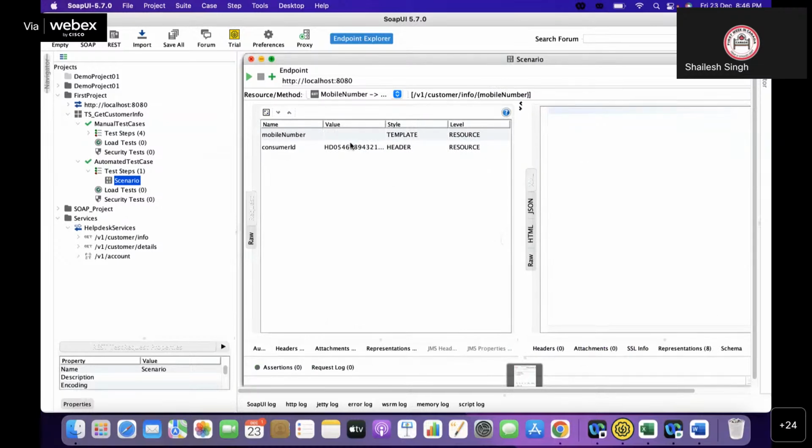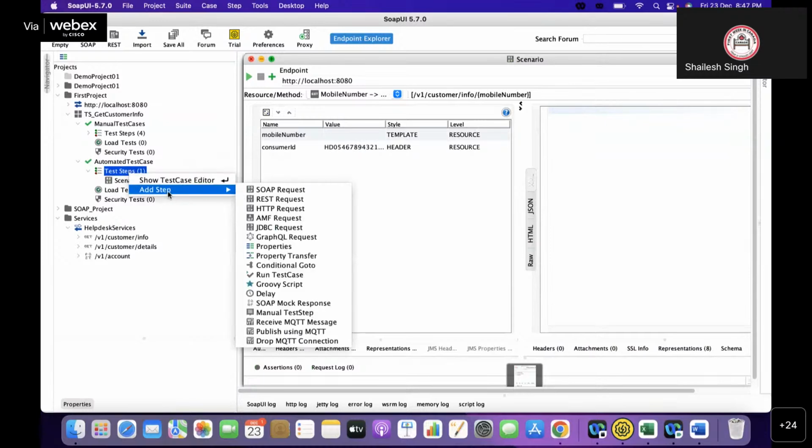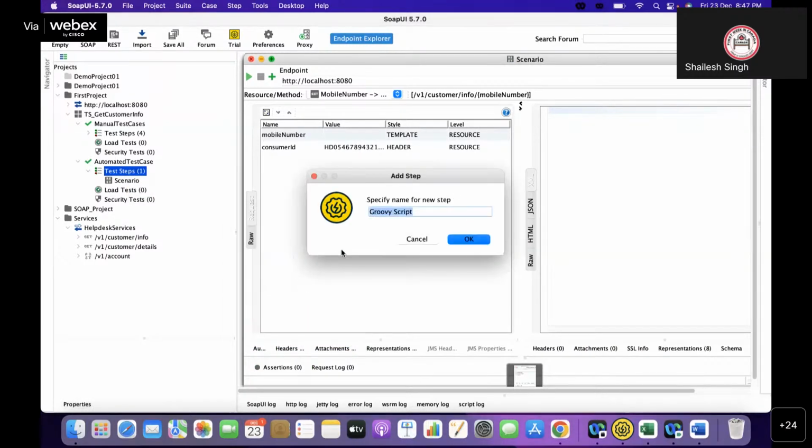Now, how to read the data? This is open source software, SoapUI, so it doesn't have many facilities, and a little bit of script is needed. We do the scripting in the Groovy language here. So where is Groovy? Here is Groovy. We will give it a name, or keep it as Groovy script. That's fine. For now, we are calling it data source.